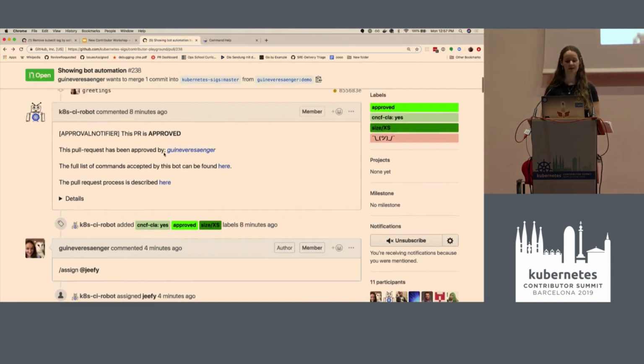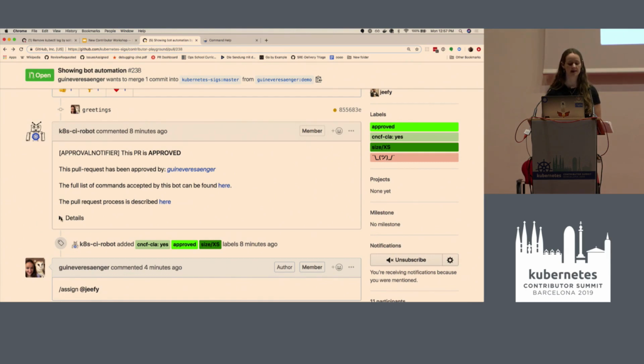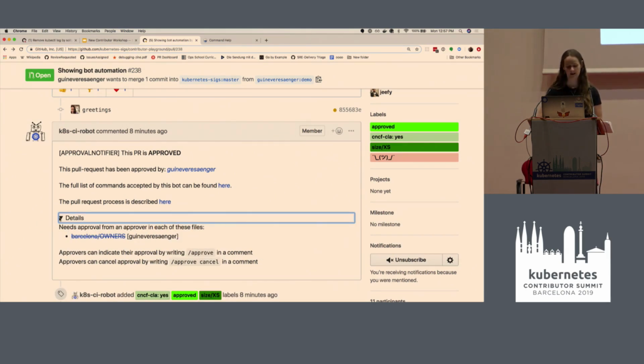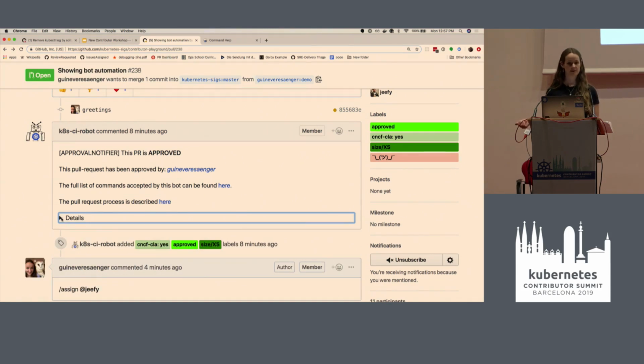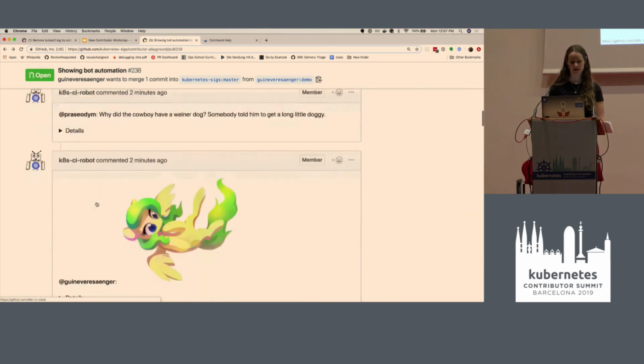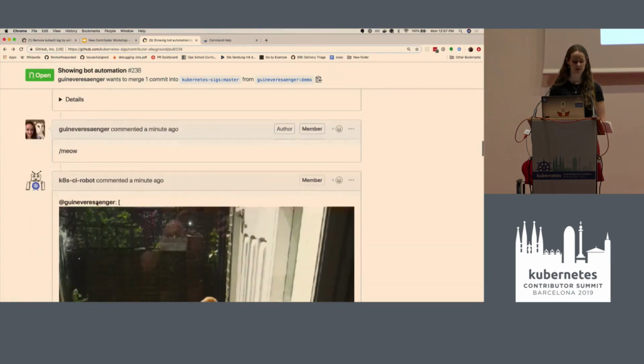The long answer is sometimes the bot has like a details fold out, and it's always a kind of tight balance. How discoverable do we want things to be? Will people really look closely and see that little triangle? That sort of thing. Don't worry, on most PRs, people aren't going to spam your entire PR with space ponies. This is just for funsies, so that we can show how the bot automation works.